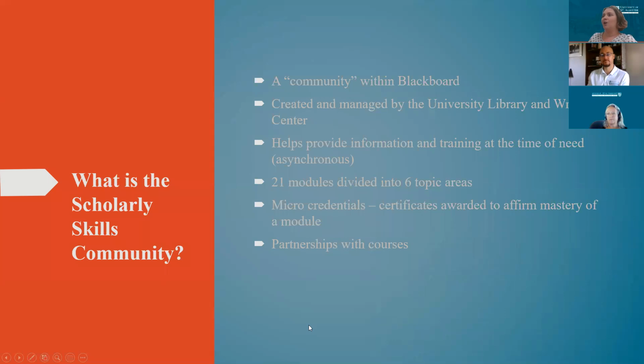Okay, so what is the scholarly skills community? It is, quote, a community within Blackboard. So basically this means that it's a little bit different than a course that you're enrolled in in Blackboard. The biggest difference is that a course is something that you would need to actually go through the registrar and enroll in to get access to that space within Blackboard, versus the scholarly skills community, which all students and faculty members are automatically enrolled in when they join the university.